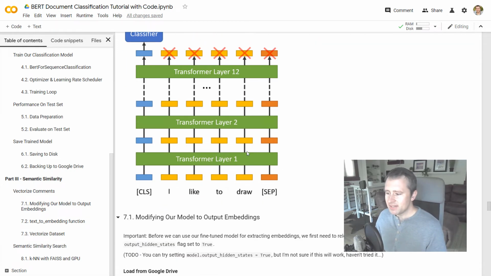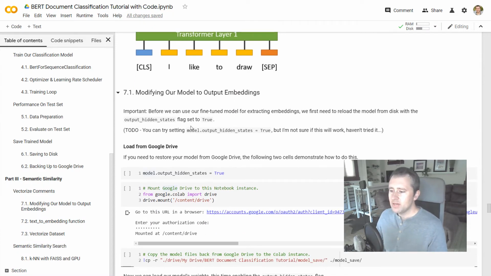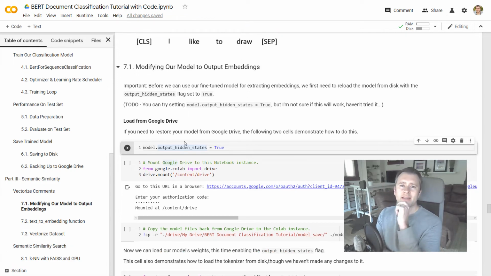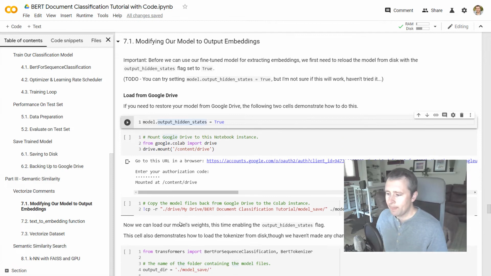All right, so to do this, we need to make sure that the model is outputting the hidden states so that we can use them for sentence embeddings. The way I've done that is I've actually reloaded the model and set that flag to true. You can go and edit the flag, but I'm not sure if that actually achieves what we want.